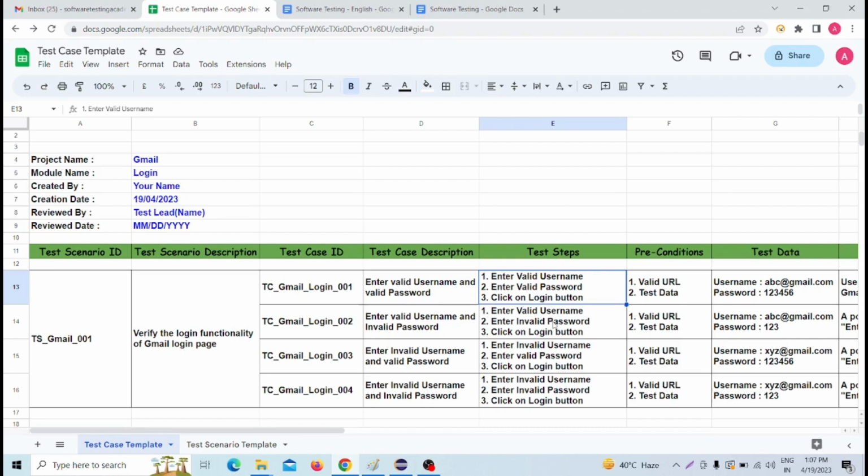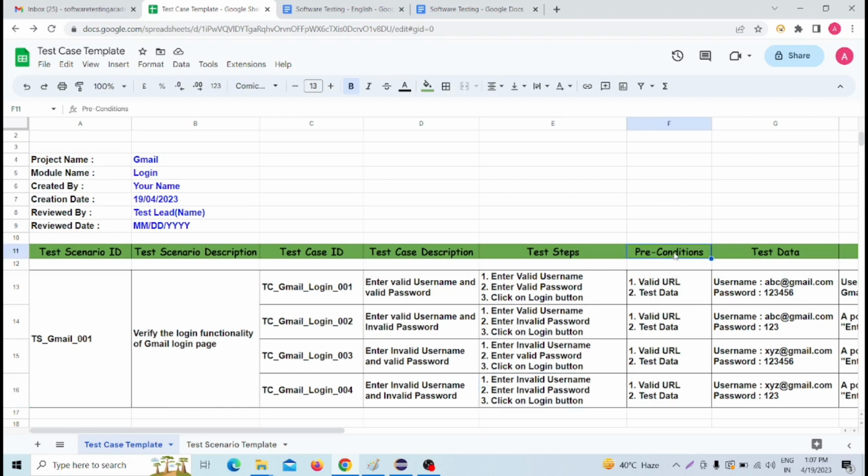The second steps should be enter valid username, enter invalid password, and then click on login button. The third one is enter invalid username, enter valid password, and then click on login button. And the fourth one, enter invalid username, enter invalid password, and then click on the login button. Okay, so these are the test steps.